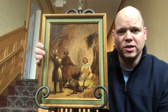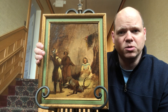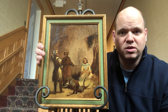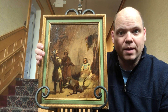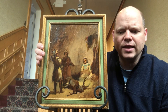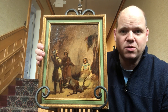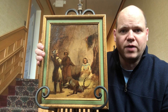He took all of his best artwork and traveled it around the American East Coast to different galleries, calling it his Indian Gallery, and eventually he tried to sell it to the Smithsonian. The Smithsonian did exhibit it, but they decided not to buy it from him. They did however hold on to his Indian Gallery, and in 1865 there was tragically a pretty big fire at the Smithsonian, and most of John Mix Stanley's Indian artwork was destroyed in that fire.